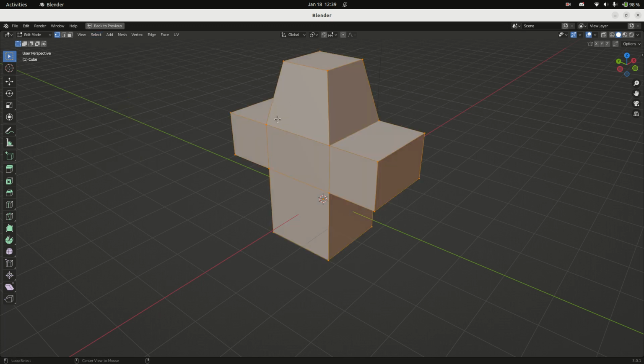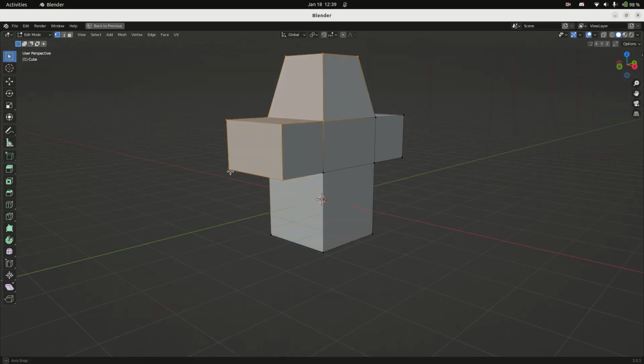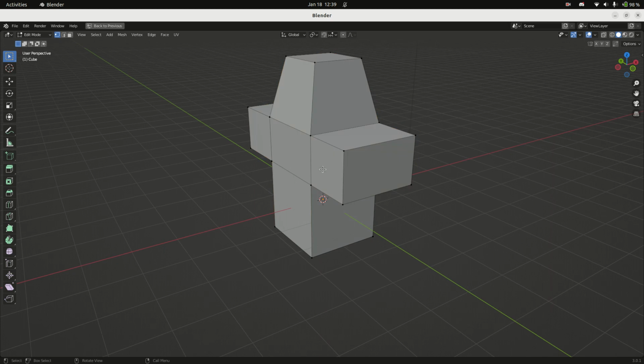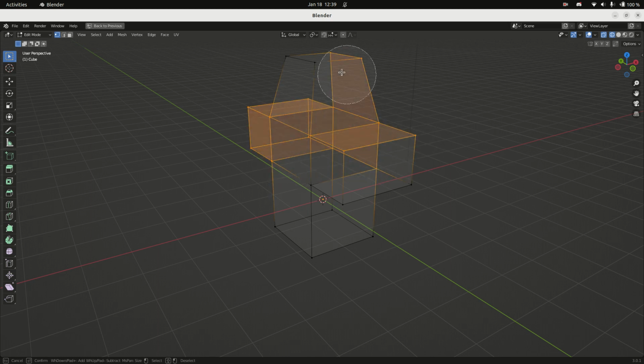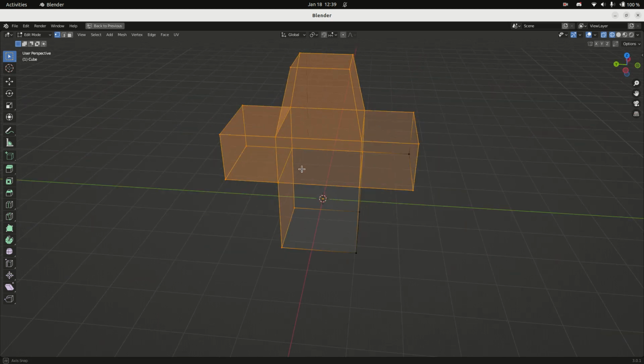Anyway, let's deselect all. Box or circle select. Scrolling the mouse wheel will increase the size of my selection brush. And so here I've selected everything that I saw. Now notice that vertex and all the vertices behind it were not selected. However, if I'm in wireframe view, by the way, Z is the hotkey to select different modes. I'm going to go back to wireframe. Now if I do C and I start painting, I select through based on what I see.